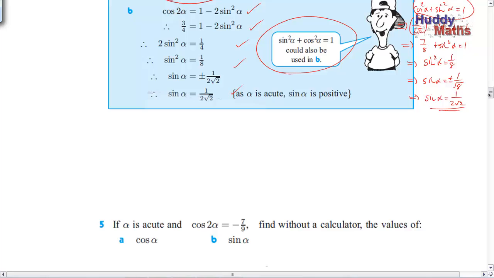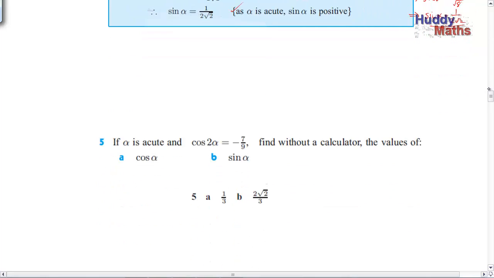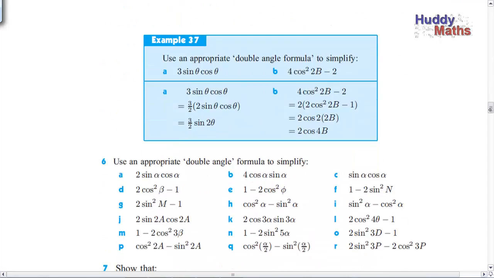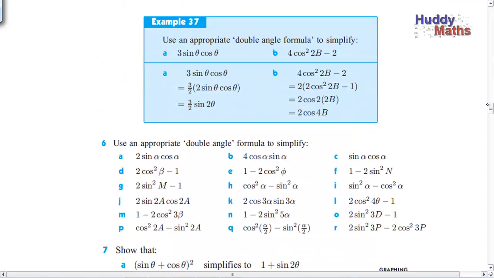All right, your turn. Let's do some and get your skills up here. So here's an angle, and we're told the cos of a double angle, sorry. We're trying to find the cos of the angle, and they've got some answers straight there, so you can actually check it as you go. Right, pause it and have a go. I'm going to go on. Some more excitement awaits us down below here. Some more rearrangements and stuff.